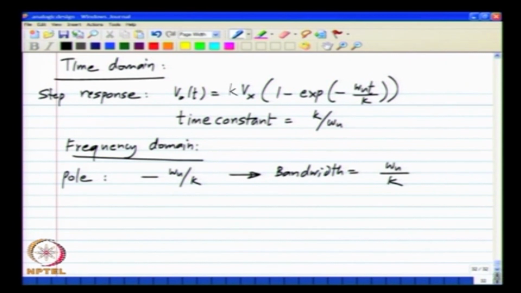Okay. Now, we have analyzed each of these aspects and we know exactly how it comes about. Certainly, we know that if you increase omega u, the time constant reduces and the bandwidth increases, and this we also know why, because a higher omega u means a faster integrator and the response to a step will be faster if you use a faster integrator.